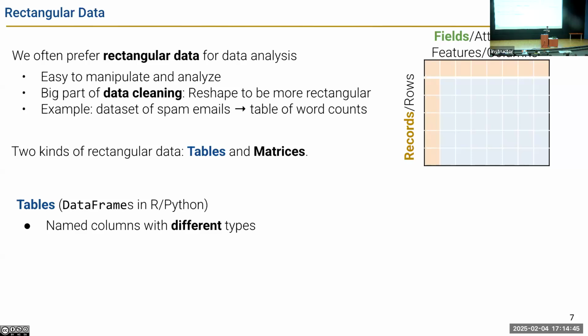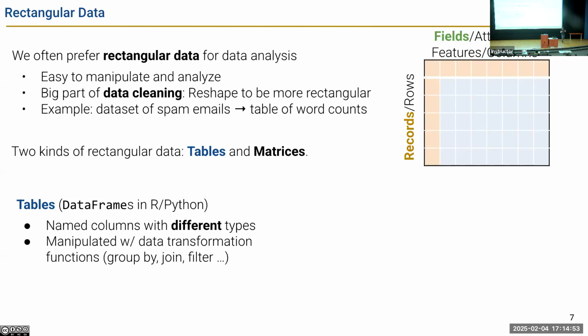Okay, and they can be of different types. You could have a column that's a string, you could have a column that's an integer, you could have a column that's a date time. Okay, they can have different types, and you manipulate them with functions that are maybe specific to the programming language you're working with. And a lot of these functions are sort of shared. Like all the knowledge that you now have about group by and merging and filtering data, that all extends to other languages. These are common things that you'll do as a data scientist. We're just learning them in the context of Python in this class.